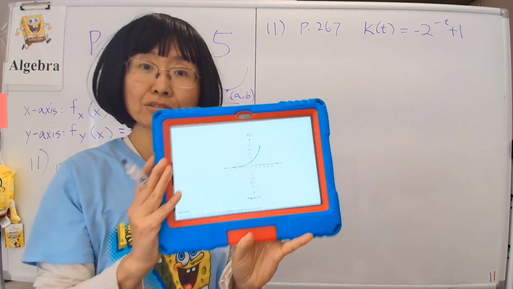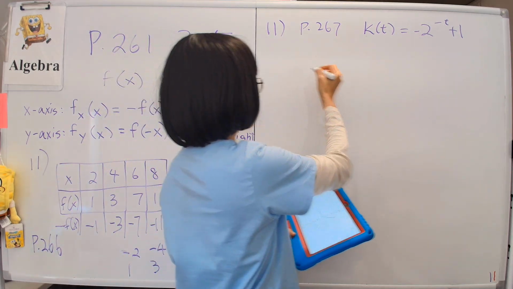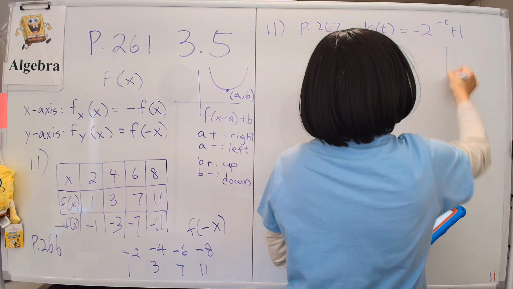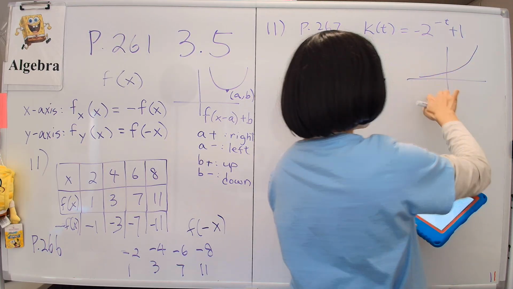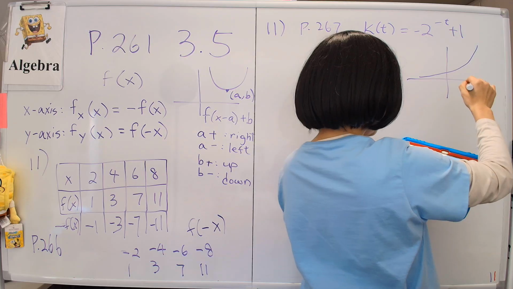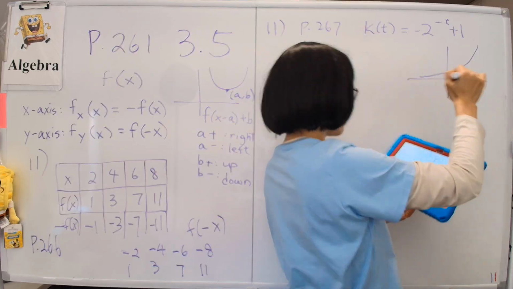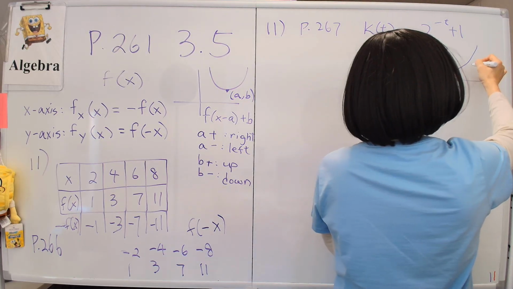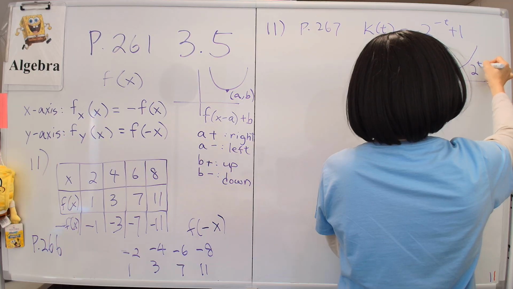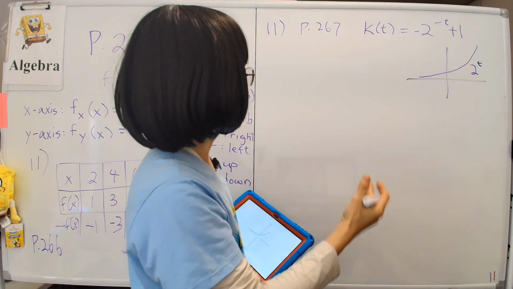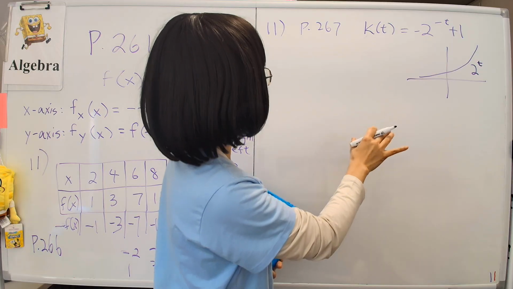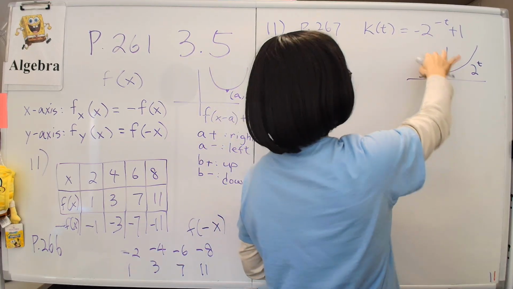But this is just 2 to the power t. So I'll draw that 2 to the power t here. We'll draw like this, and I'm not going to let it touch. In reality, it's a lot closer than this, but I will keep it not touching, to remind you that this thing doesn't touch. Not that we care about that right now. The point is that we know this, and we're supposed to come up with that.